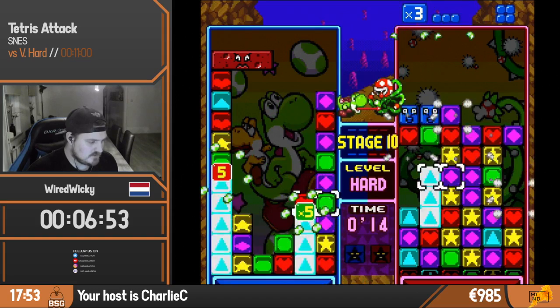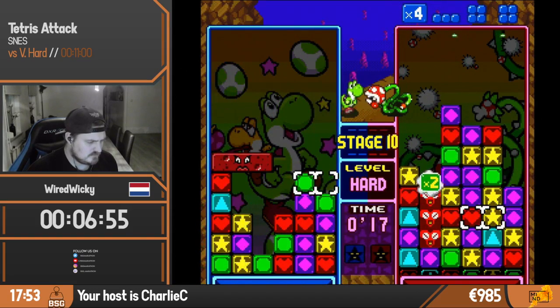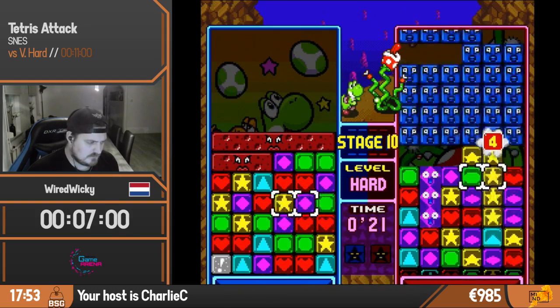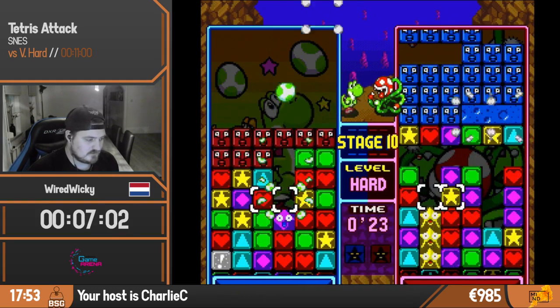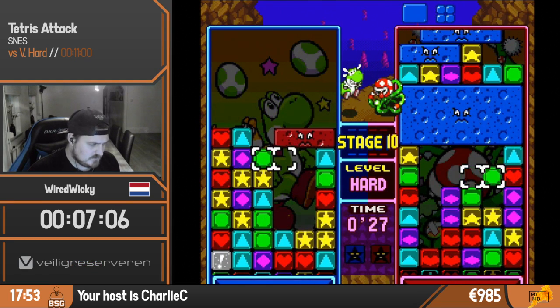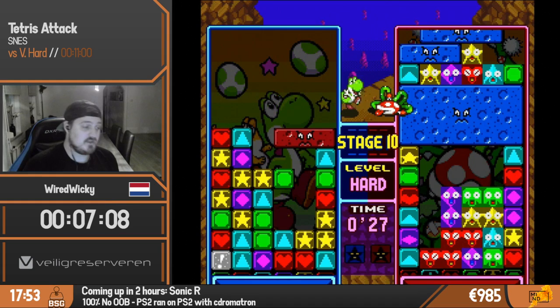It should be enough, right? He has a lot of panels. I think he's gonna clear. Yeah, he's gonna clear. Okay, so clearing obviously takes a lot of time. He's not getting free chains. This is done. Okay, not bad.